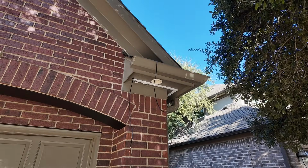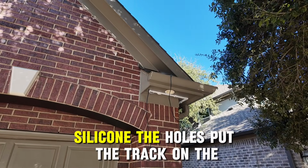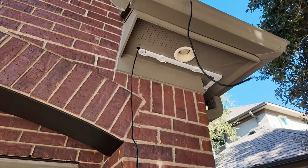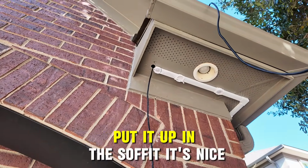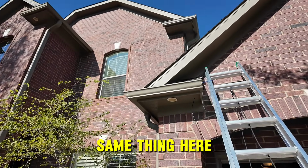Here's what you got. Now you're going to cut those wires shorter, silicone the holes, put the track on the lower. You know, you're going to cover that hole and everything. You're going to do your splice, put it up in the soffit. It's nice and protected. Same thing here.